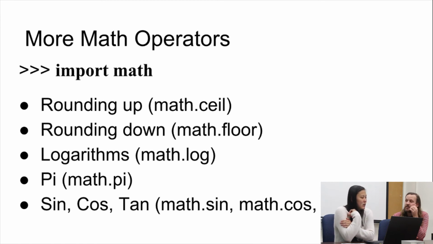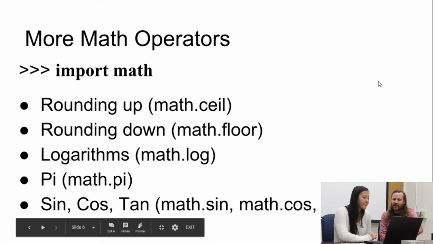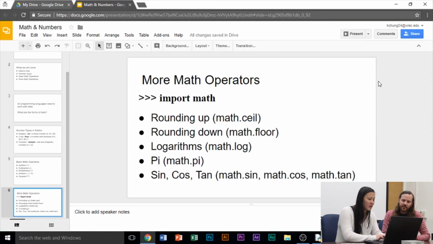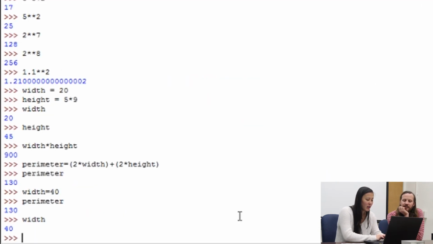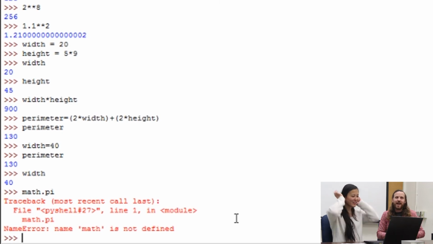So we did our floats where we had the decimals and it kind of just chopped off the end. But if you were to do math and you were to round it correctly, you would have to round up or round down. So let's try math.pi before we import math, just so we can see that either it'll work or it won't work. So you hit enter, and it says error. It doesn't work.